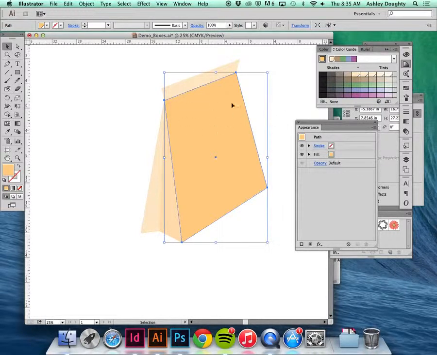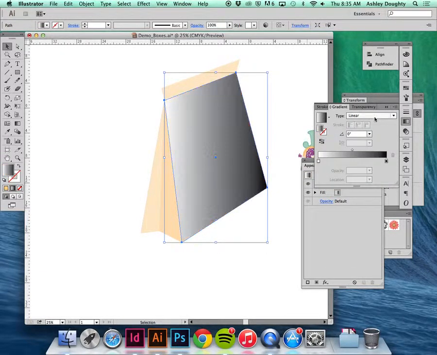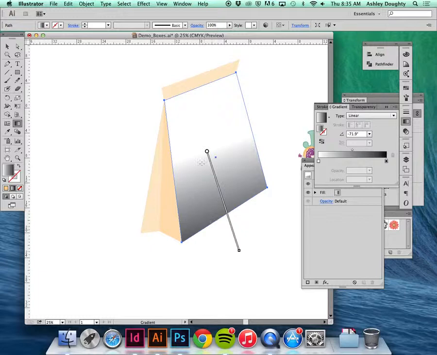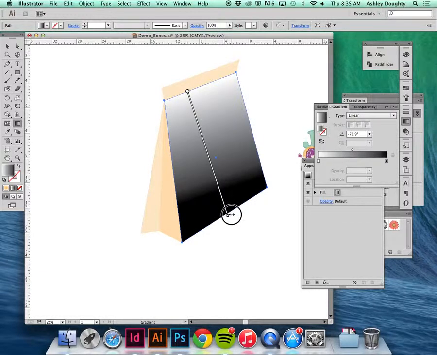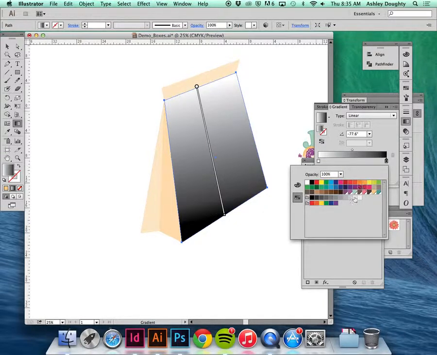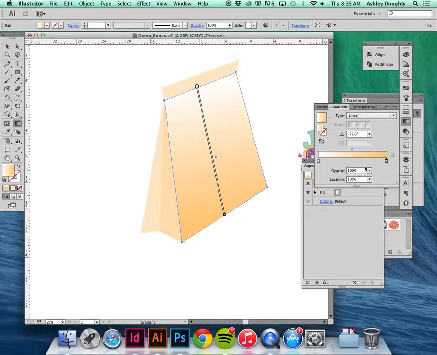Okay, so I've got this shape, and then what I can do is put a gradient into this and adjust the gradient with the gradient tool. And a lot of times when I do gradients, I won't use black necessarily.